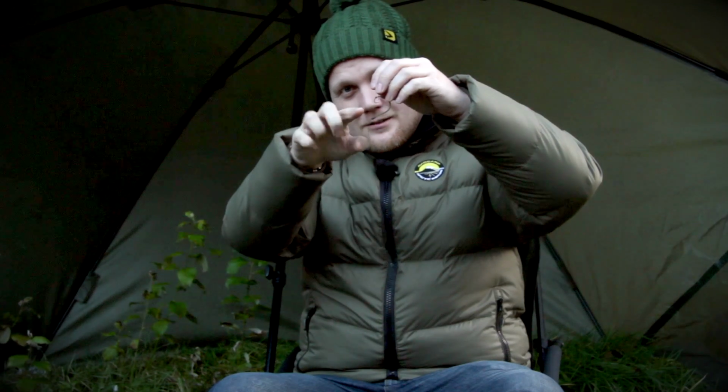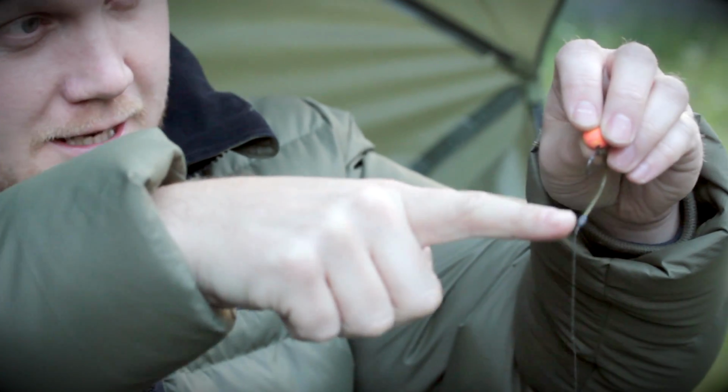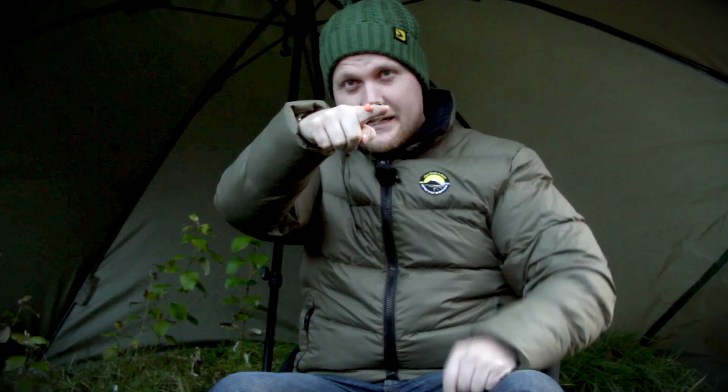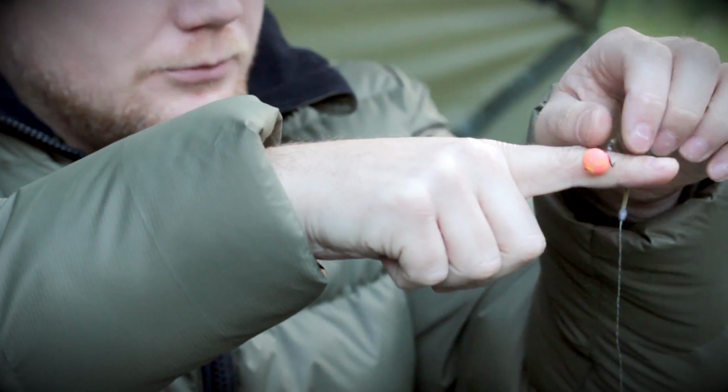Now the idea is this. That sits like that. This is a fish's bottom mouth. Just imagine for a moment. I know it's my finger, but imagine it's a carp's bottom mouth. When its bottom lip comes into contact there, it's too late. It can't go back the way it came. It's too late. It's like a little mouth trap. Once that hook's just found a little nick like that, it's all over. Whatever they try and do, the carp is nailed.